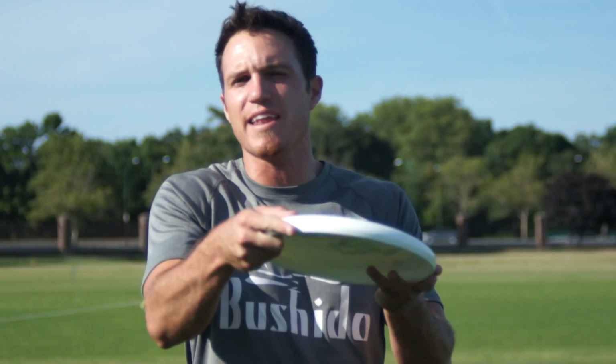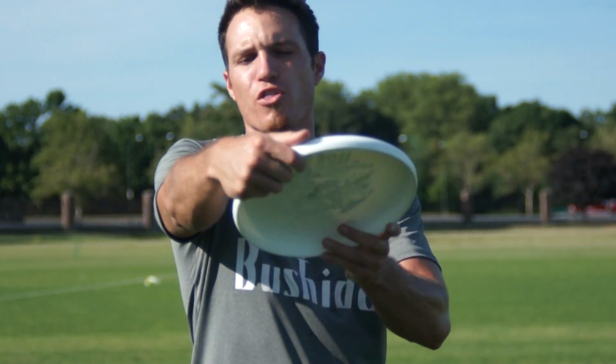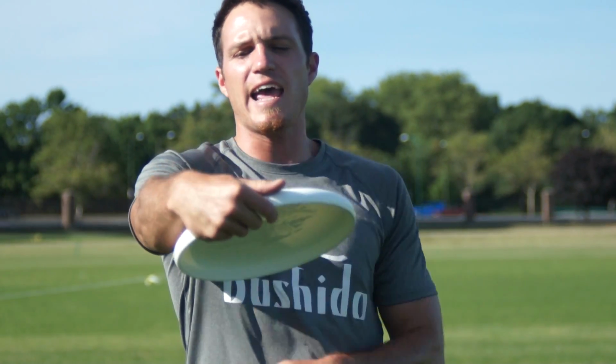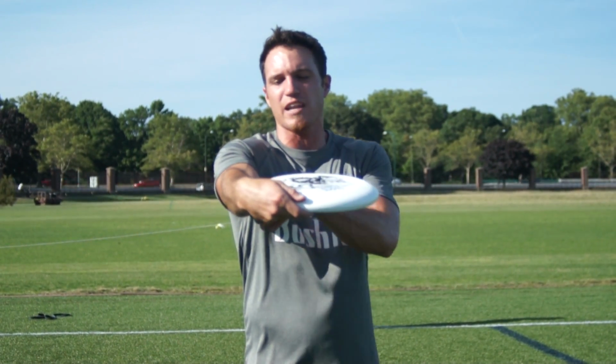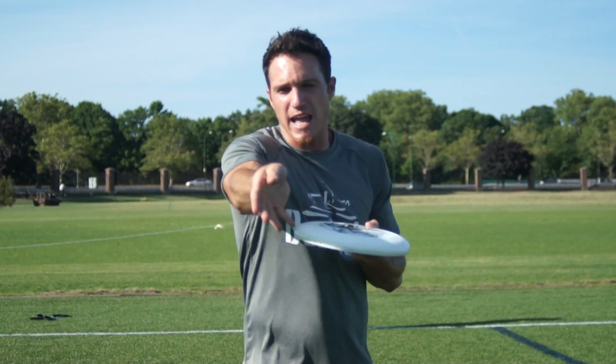Hey guys, we wanted to show you this backhand progression that's used to teach beginners how to use their wrist when throwing a backhand. One of the biggest things that we see is you'll tell a beginner to throw the disc and they'll put their index finger on the brim, or they won't cuff it into their wrist. In order to really develop snap on the disc, we have to teach the athlete to cup it into their wrist and snap.